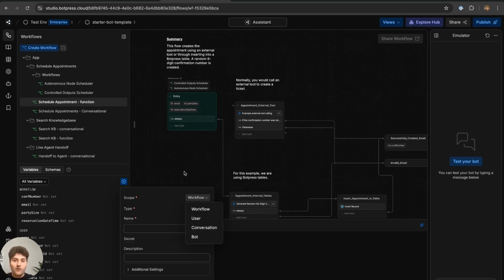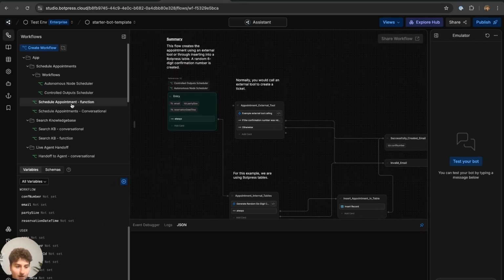If you have a workflow variable, then that variable's scope is within that workflow. So it can only be called as such within that workflow. If you were to create a workflow variable called confirmation number, then within workflow A, you can call the variable workflow.confirmationNumber. However, if you were now to go to workflow B, unless you were to pass that variable there and recreate the variable there, you can no longer call workflow.confirmationNumber because you are no longer within workflow A.